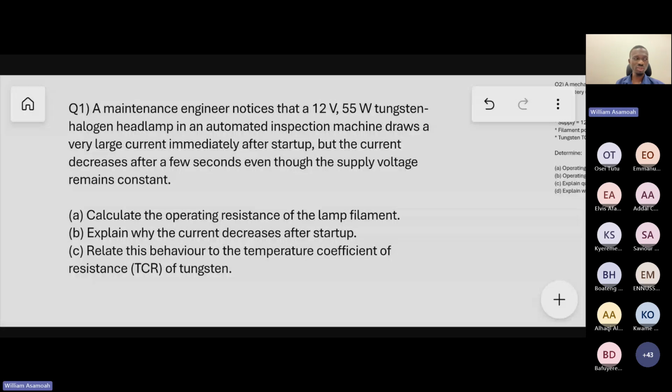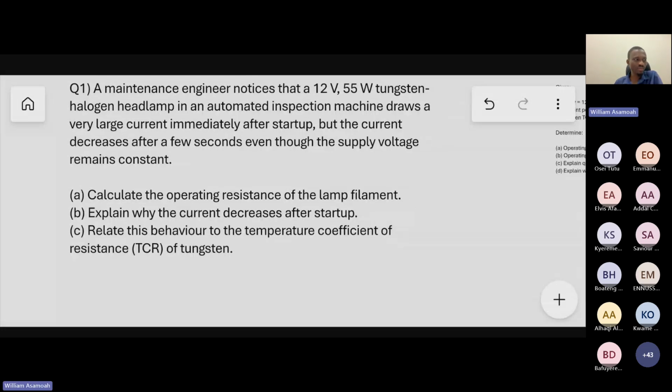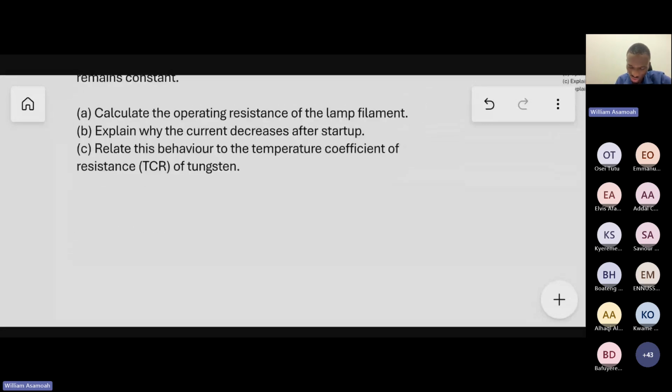We use tungsten because much later, maybe level 300, you're going to learn heat transfer. And in heat transfer, you would learn that any hot object emits radiation. Any hot object emits light, radiation, right? So all hot objects in this world emit radiation. And the power of radiation is directly proportional to the temperature of the body. That's heat transfer. You will learn it in black body radiation. Now, what that means is that the hotter the object, the brighter it appears.